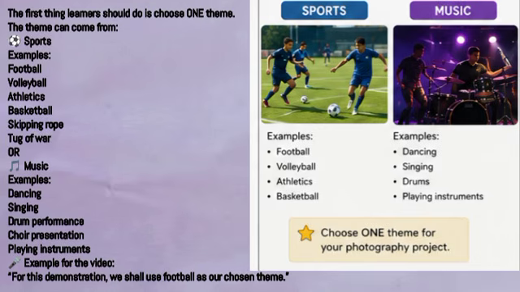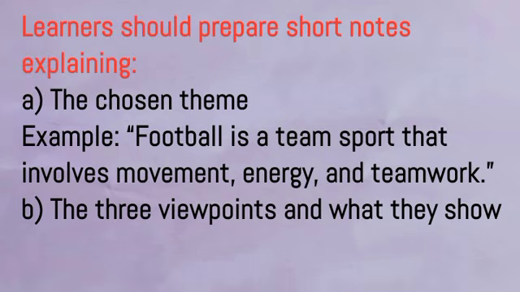After coming up with the theme, let the learner research and prepare notes, because they will be putting it under their portfolio. Learners should prepare short notes explaining the chosen theme. For example, football is a team sport that involves movement, energy, and teamwork. Then, part B of their research and preparing notes, let them talk about the 3 viewpoints and what they show.